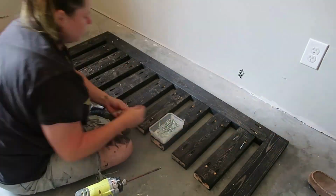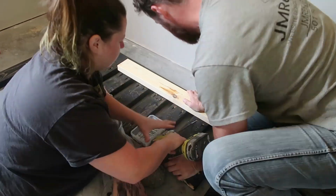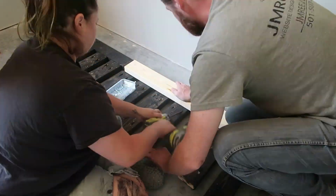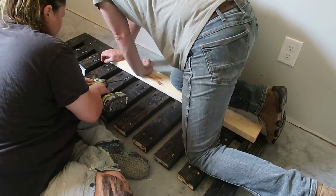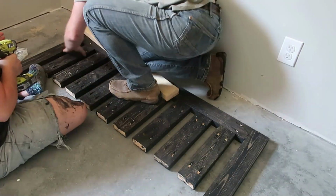But once we got that connected, we did our same thing, which is we screwed the decorative pieces up into that top horizontal bar, and then we add the bottom horizontal bar, screw in the decorative plates to that, and then attach that to the posts.